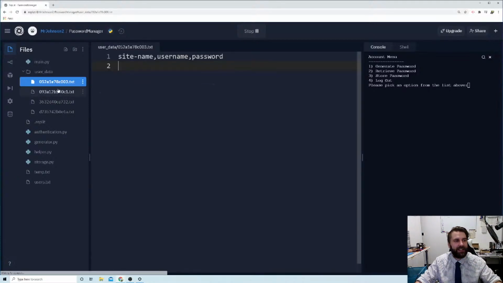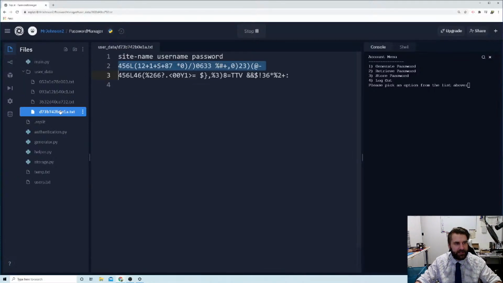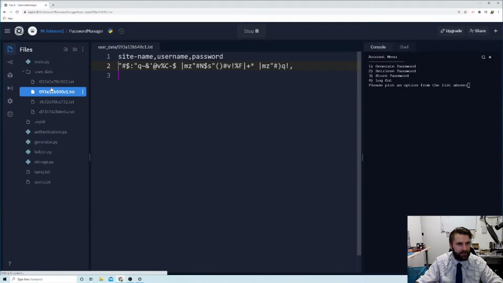Yeah, that's awkward. That is very awkward. But we can see here, look, our accounts are being created. This is fantastic. And if I store a password for Scott, let's put in www.scott.co.uk. Yeah, I know, big website for Scott. His username is scott@scottmail.com, and his password is scottyboy. Okay, and that should have popped that into here.